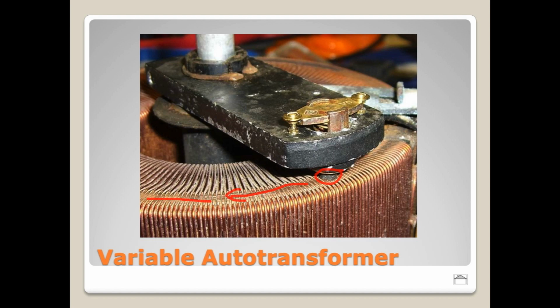So with a variable auto transformer, and by the way, often called a variac, we'll see that term here on the next slide, with a variac, we're simply adjusting the voltage up and down. And as we do that, it will dim our lights, right? If we send less voltage to a traditional incandescent bulb, it simply dims. The things that you find at Lowe's or Home Depot, these actually work a little bit differently.